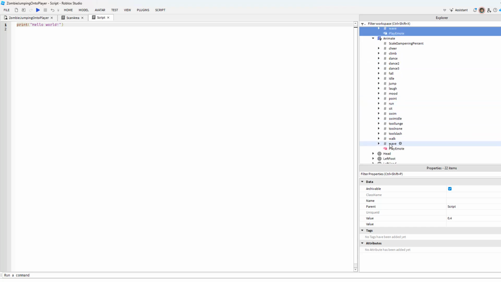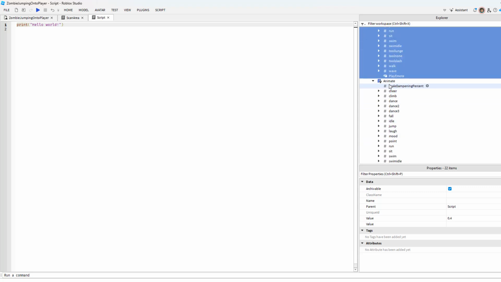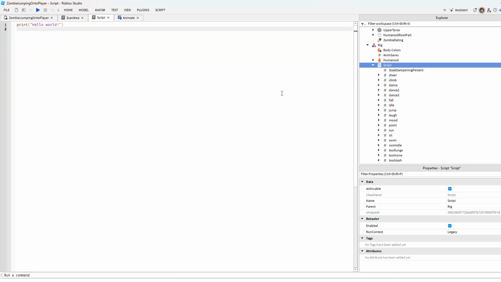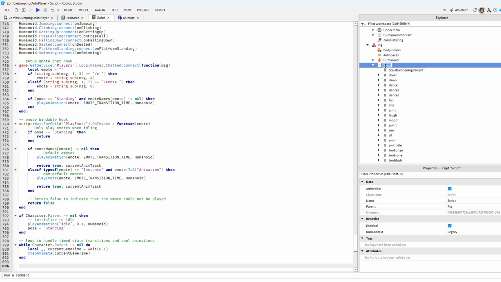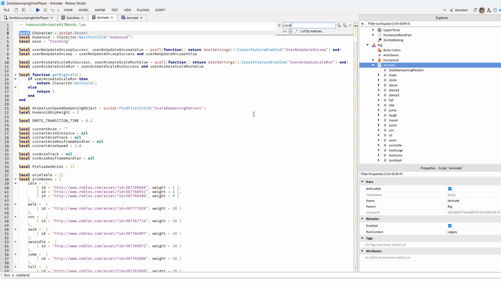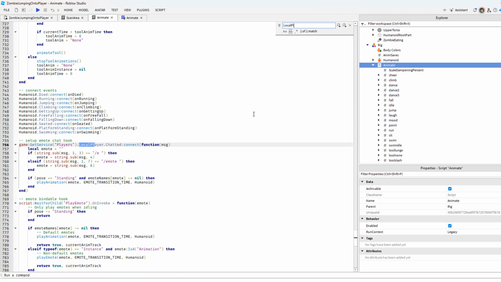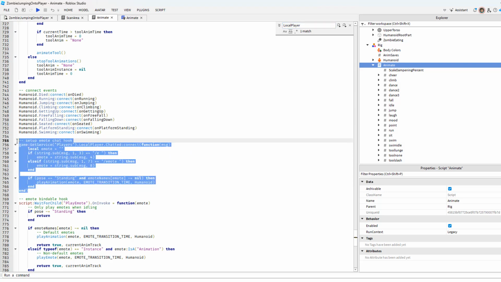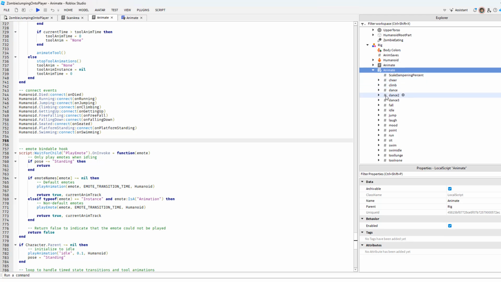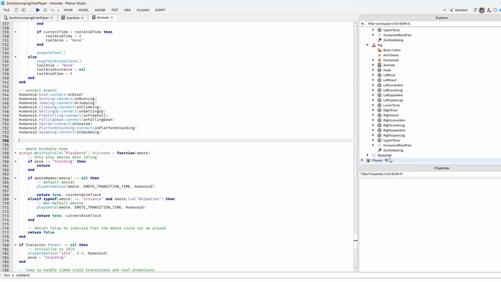And then I'm also going to, once I have that, go under this and copy everything from here. I'm going to go under here and rename this to Animate the script, and then I'm going to go in here. There's a local player. I'm going to delete that. This whole thing, you want to delete it. It's for a local player, and it doesn't really apply to us here. And then we got this going on. I'm going to delete this whole local script Animate from the previous rig.